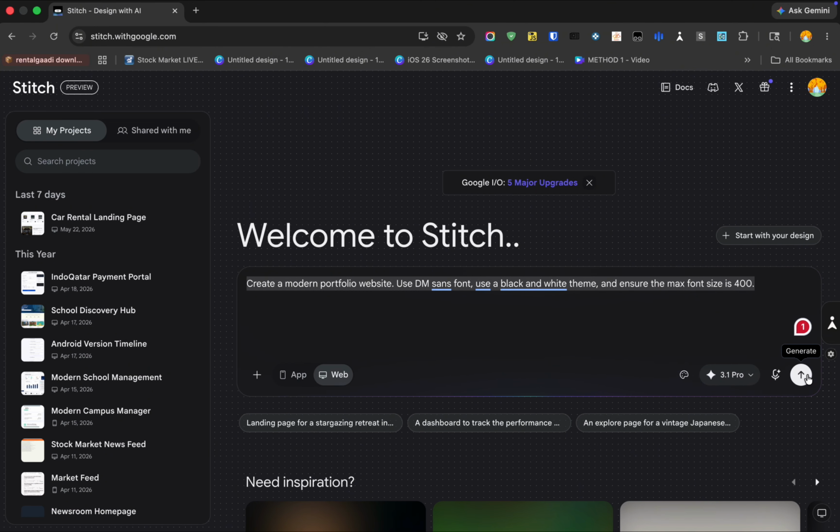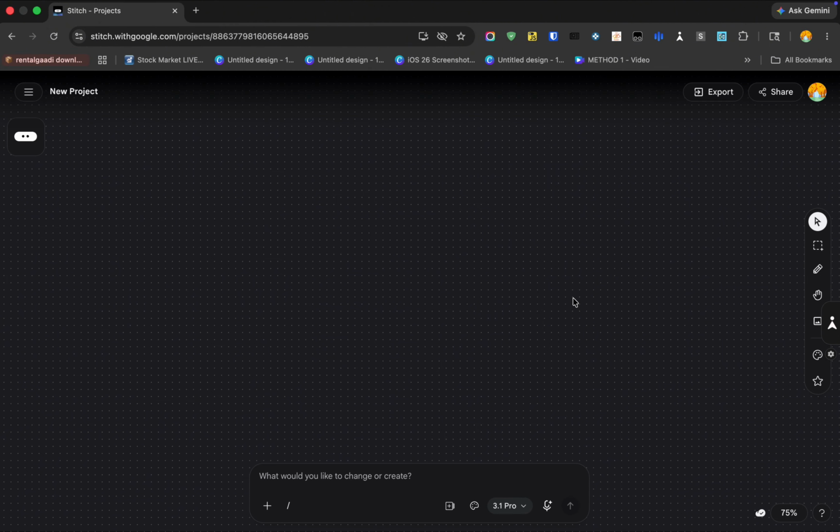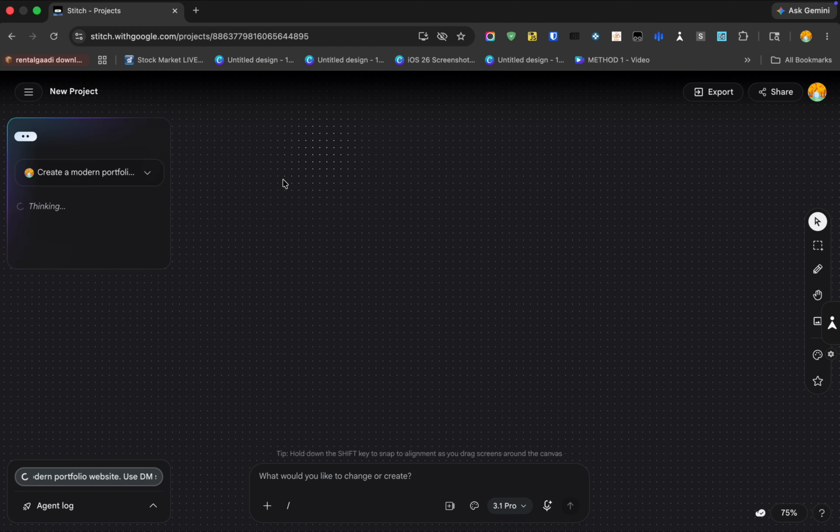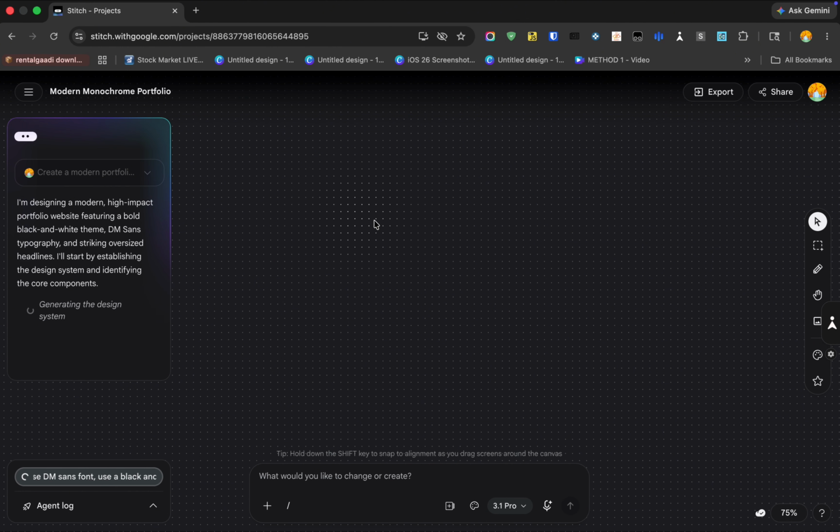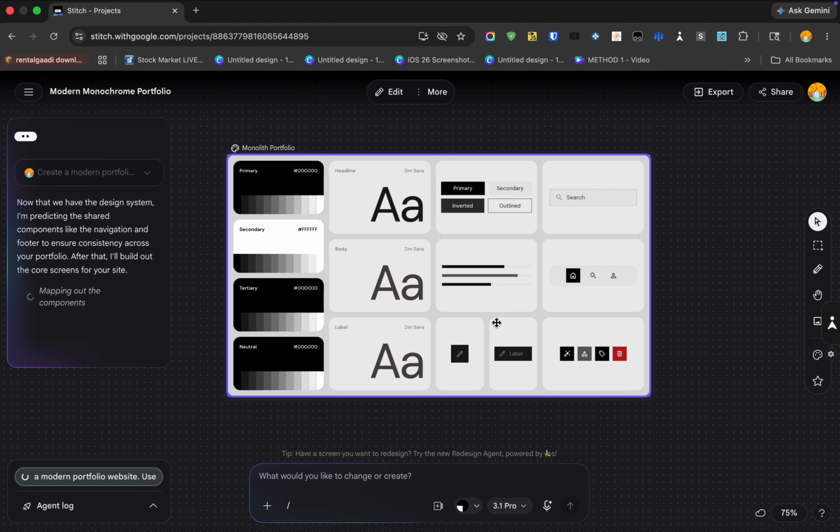Now tap Generate. Google Stitch will open a dedicated design page. Here, you can scroll through the generated design similar to how you move around in Figma. It will also show design elements, components, and layout suggestions used in the interface. Now wait for a few minutes while it generates the website.